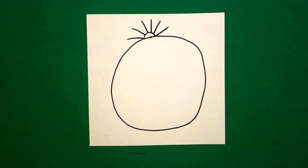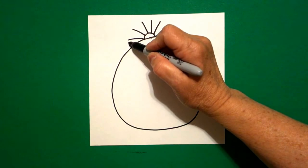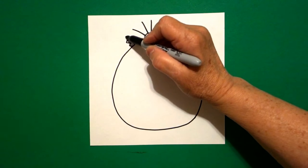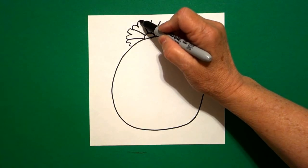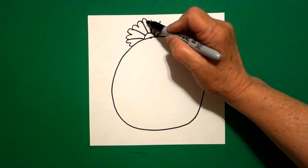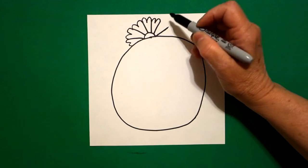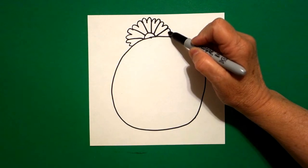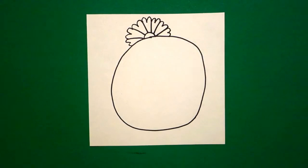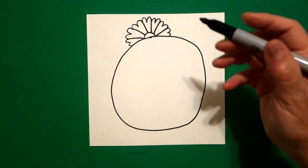1, 2, 3, 4, 5, 6 straight lines. Starting down here on the left, I'm going to draw a curve line in, out, curve line in, out, curve line in, out, curve line in, out, curve line in, out, curve line in, out, curve line in, out, connect. Now we're going to work our way around the circle drawing different things.